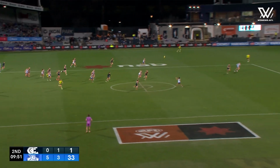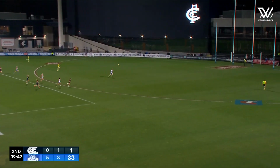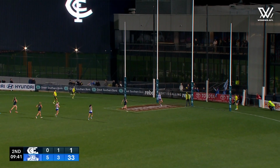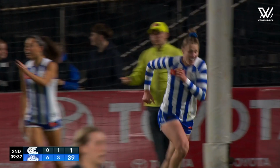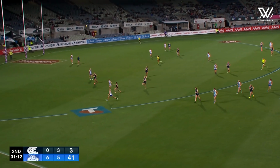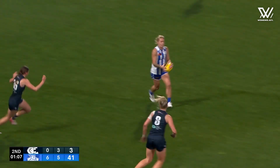Kick went for King, who looks a little bit worse for wear after that. Mia King to Bresnahan. The Tassie combination. Release Gatt, who's got Randall, who owns the forward 50. Wanders to it like she's getting a tram. North have 6. By being able to move it offline and get a little bit of a break in that line, they were able to then get a deeper entry. So that's the play we need to see them continue.